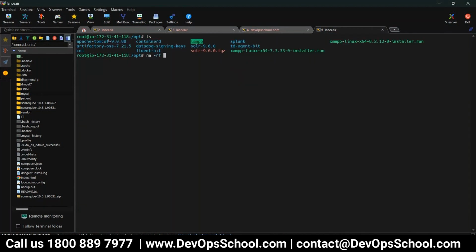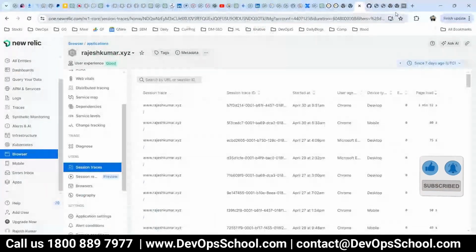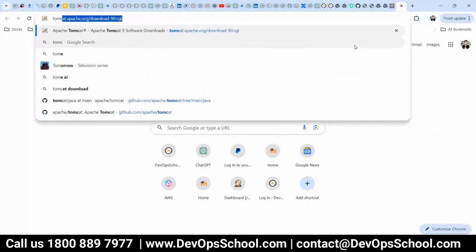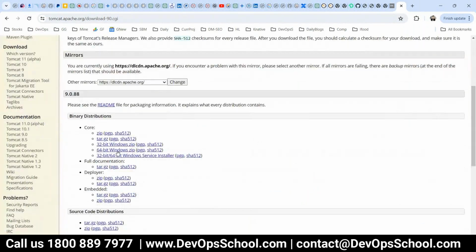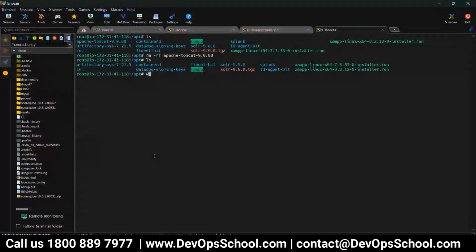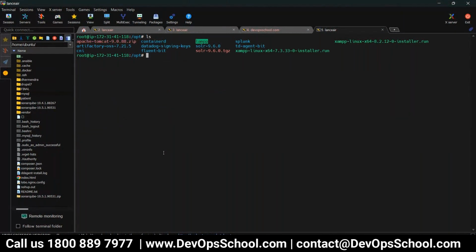So I'll do one thing, I'll delete this directory and I have to download the Tomcat once again. So for that I'll go to Tomcat download, and this is a zip file, wget, and done. Now unzip, and here it is.